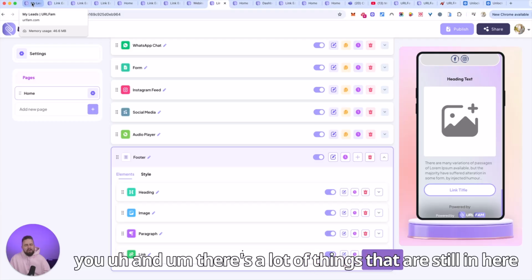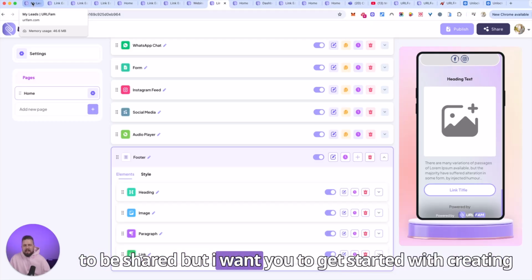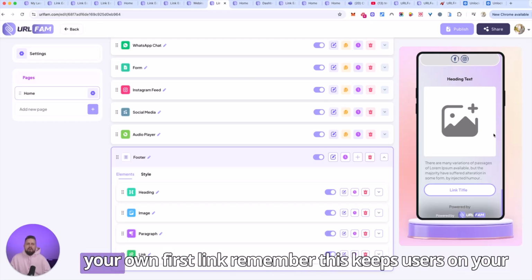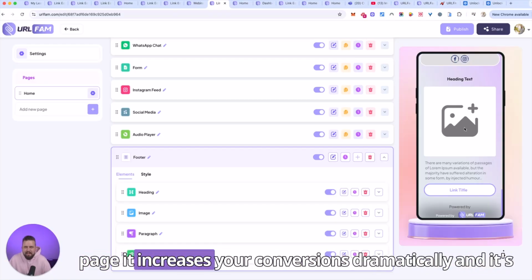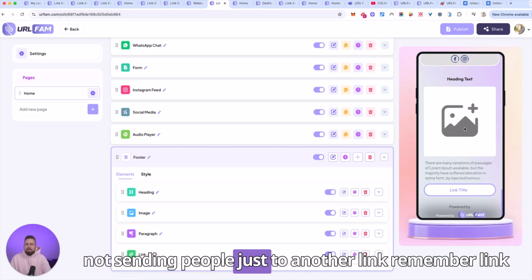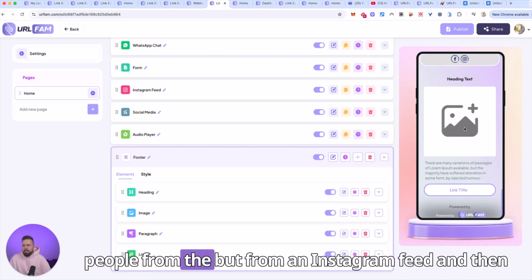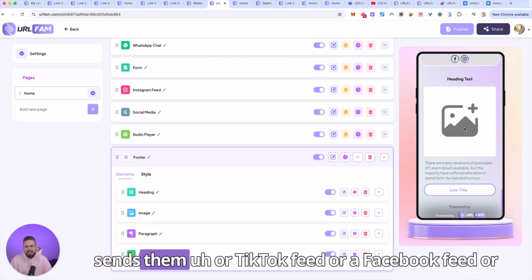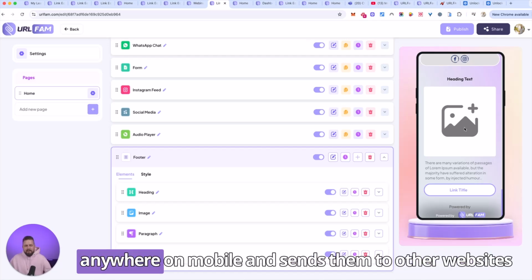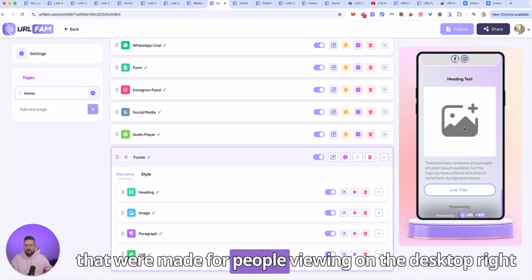And there's a lot of things that are still in here to be shared, but I want you to get started with creating your own first link. Remember, this keeps users on your page. It increases your conversions dramatically, and it's not sending people just to another link. Remember, Linktree, which is what everyone seems to use, literally gets people from an Instagram feed, or a TikTok feed or a Facebook feed or anywhere on mobile, and sends them to other websites that were made for people viewing on the desktop, right?